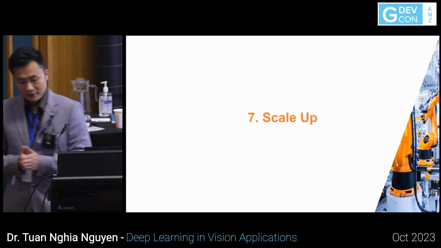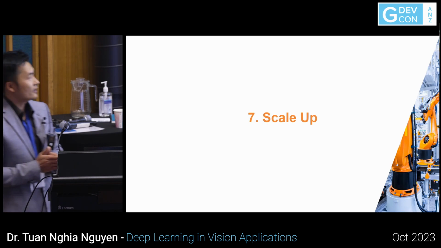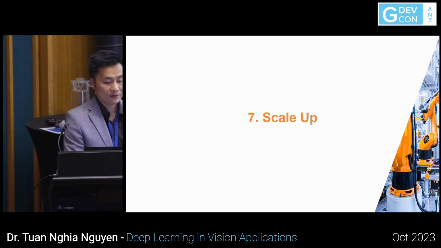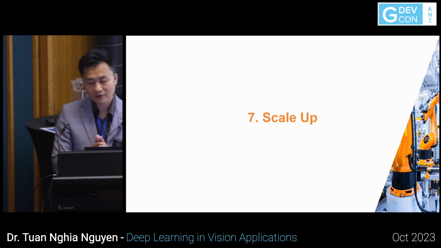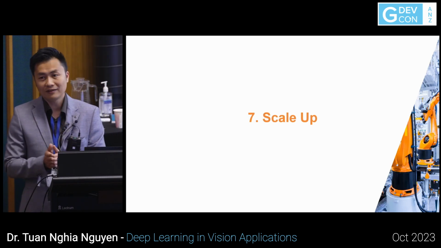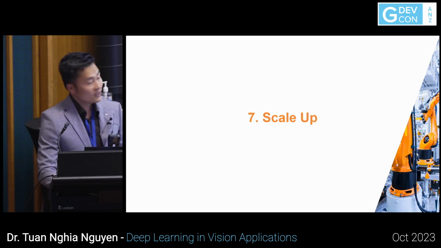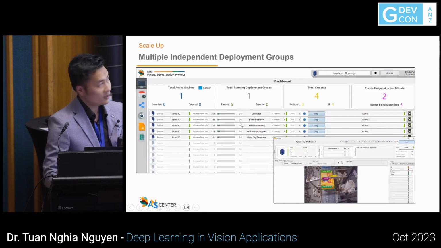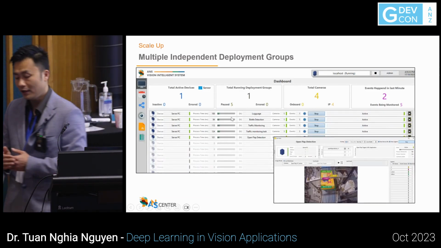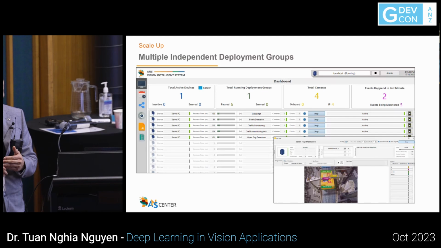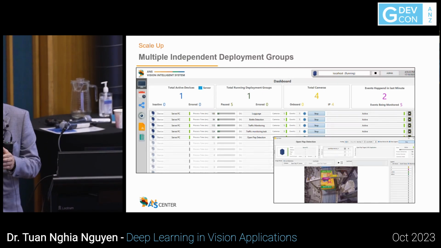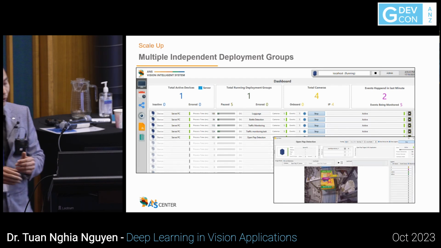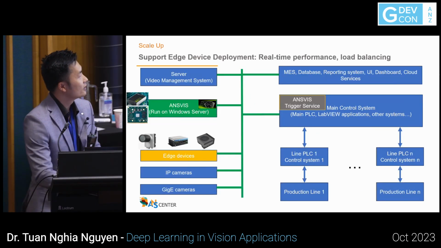All right, coming from the previous step, now it's scale up. How do we do the same thing with one production line versus 10 different production lines, maybe 100 cameras, right? We design the system so everything runs in parallel, and the only question is how we add the results in. We have the main server, but one main server cannot do the inference for 100 AI tasks. So we solve that issue by introducing what is called edge computing. So this is an edge device.